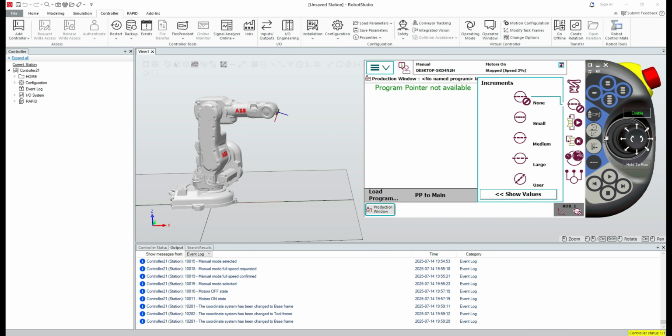Then you have increment here. I have selected none in the increments because otherwise you will not be able to see the movement.